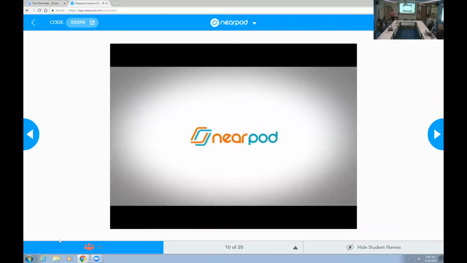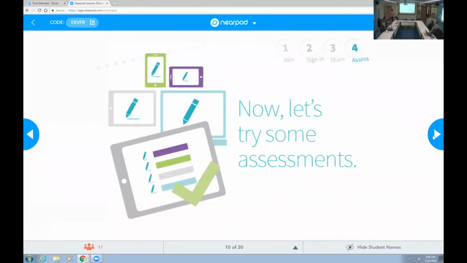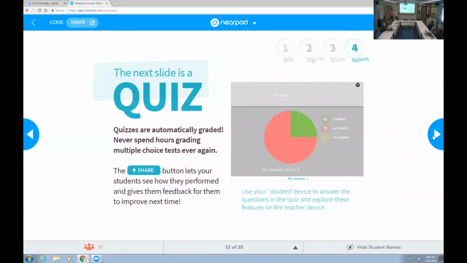So some of the examples that they had there are actual things that we're going to take a look at in the next coming slides here in the participation itself. Okay. So let's try some of these assessments that they're talking about in those engagement strategies. So first and foremost is a quiz. Everybody ready for a quiz on your device? This is not an easy one. I only got 50% on this one, so this is a challenge.